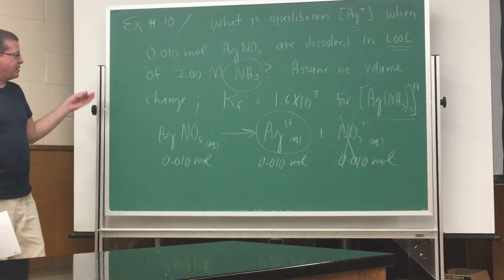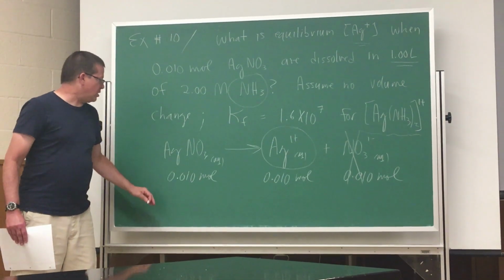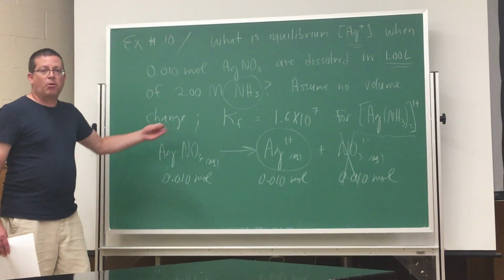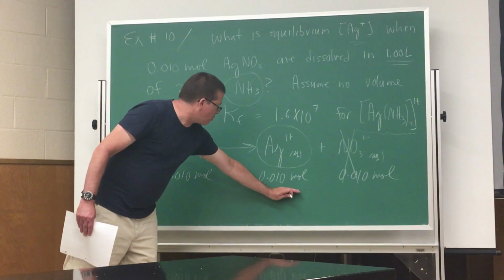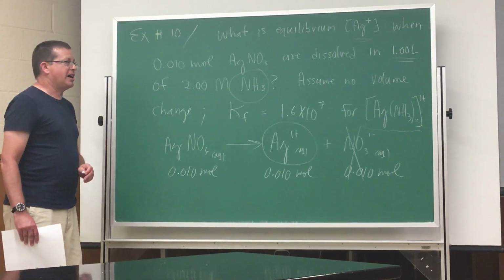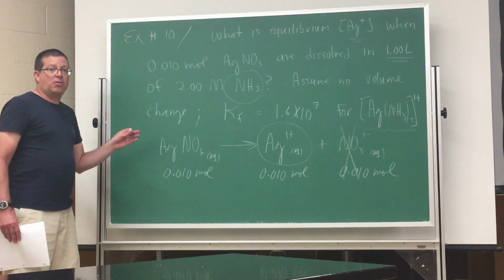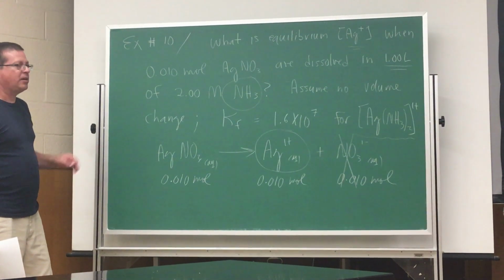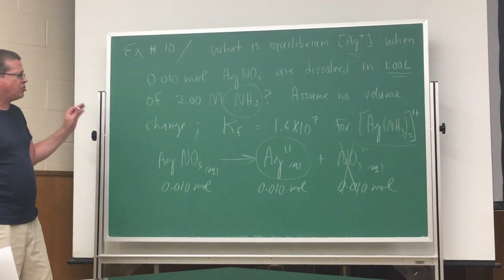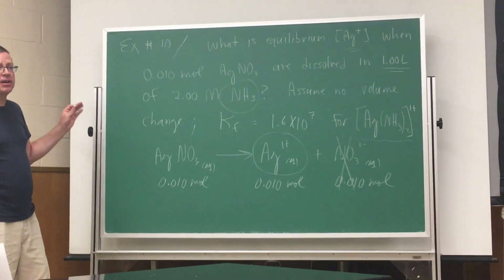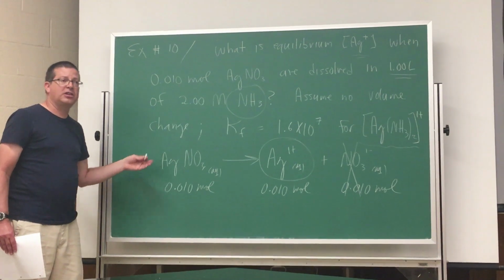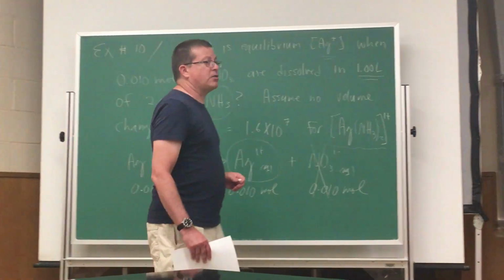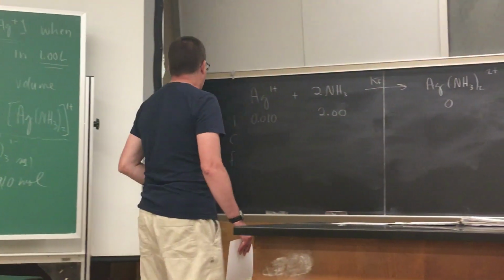So what does this tell me? If I get a dissociation, and I'm starting out with 0.01 moles of the silver nitrate, by my mole relationships, I'm going to get 0.01 moles of the silver ion. Now, also, at this point, what we can do is set up a table so that we can show the actual formation of the complex. So we need a balanced chemical reaction, and then we need a table to go under that. So let's move on over here so we can see how the complex is actually being formed.